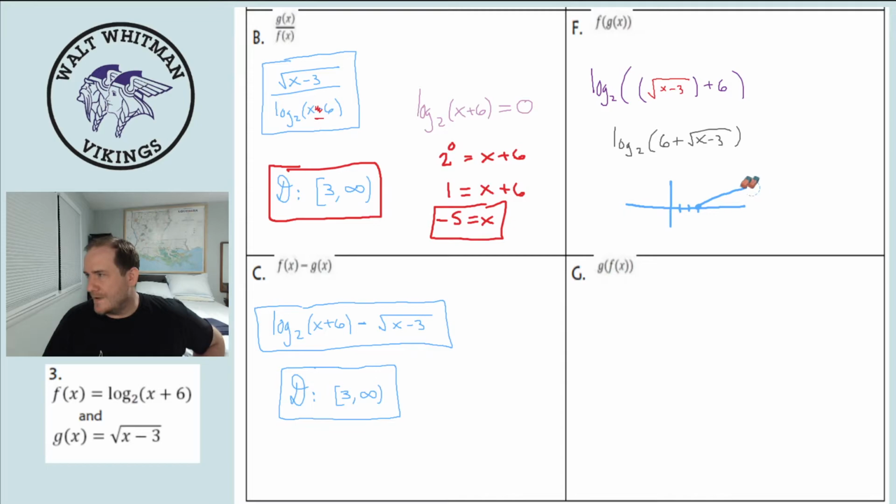However, you can't just take the domain of the function as written. You have to also consider the domain of your inner function, which is the radical. So we're still going to inherit those restrictions from the radical. And even though this log function would be sort of happy to accept other values, we can only use the values that are 3 or greater. And there you go.